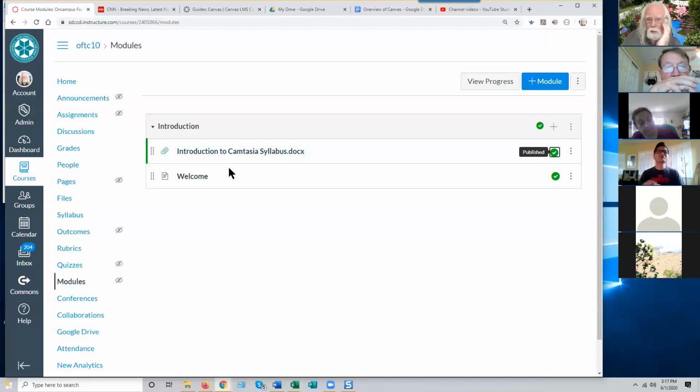Hey, Dave, I got a quick question. You bet. So I was inserting images into a module, and then the images show up on the computer that I'm working on, but then when I go to another device to check, the images don't show, only the image name inside of a square. So there's a link missing, I believe. It may have to do with the type of image that you're using.